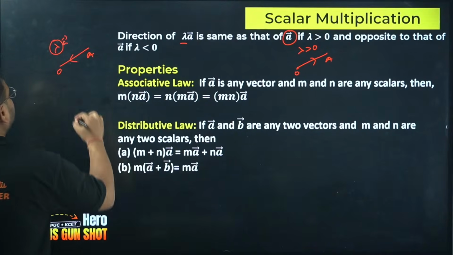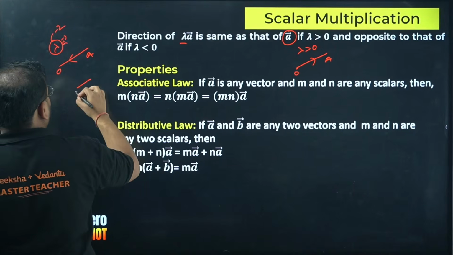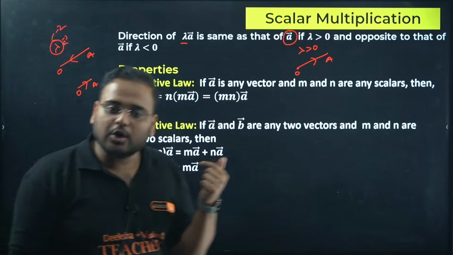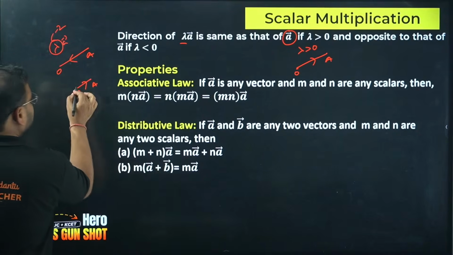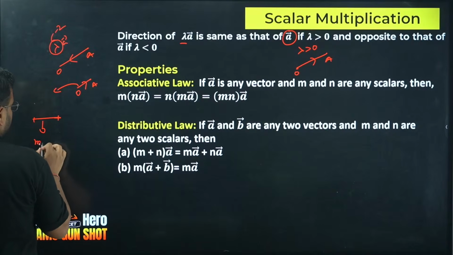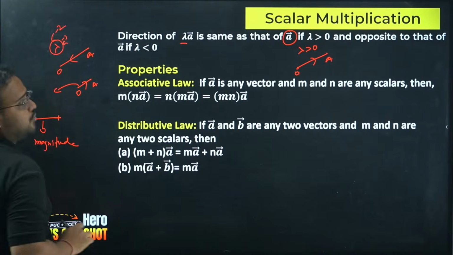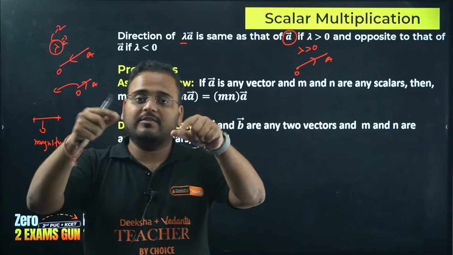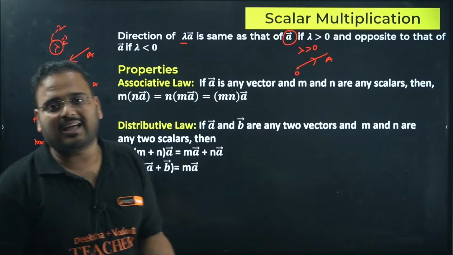If this is my vector A, and let's say lambda is minus 2, this is my vector OA. Got it? Then if you do minus 2a, the direction will change, and of course the length will also change, because the length of the vector represents your magnitude. The length will represent what? Magnitude. This length you see over here represents your magnitude. So if your lambda value is minus 2, it means two things. The length is increased by 2 times, so the length of the vector will be twice as long, and also the direction will be opposite, basically unlike the scalar case.